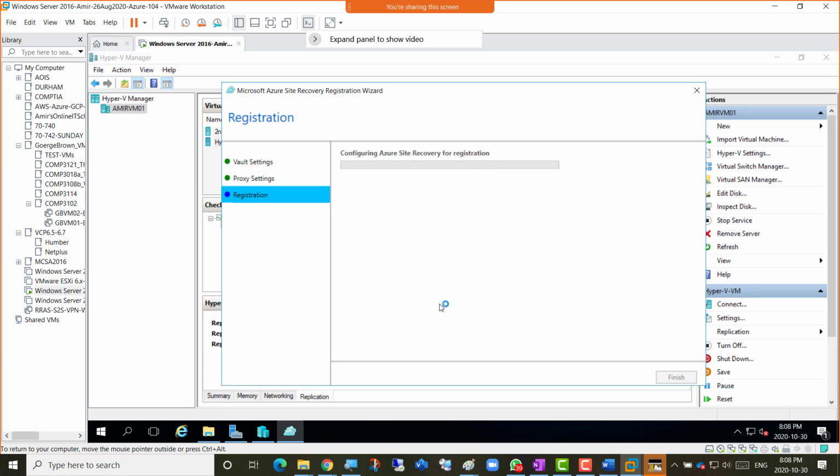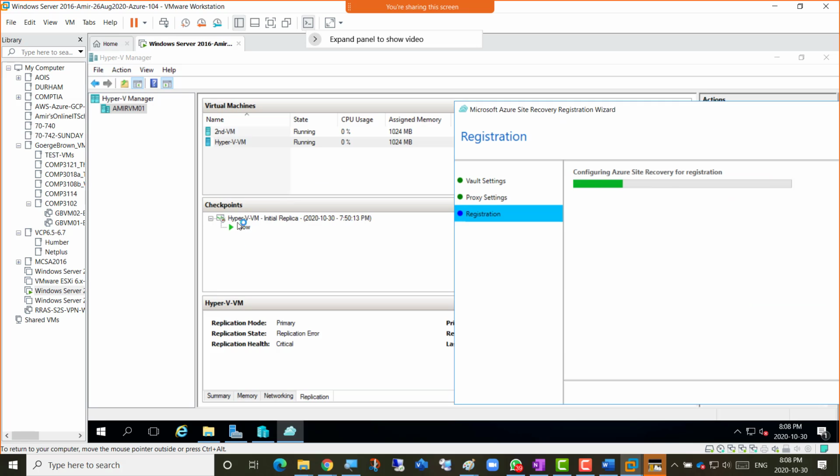So this definitely, okay, Chinta says in VMware you can see checkpoints and you can see one point created. Yeah, there's a checkpoint here created for the first replica. So that was the first checkpoint as our replication policy. Replica policy will create that every 1 hour. So first checkpoint is this.